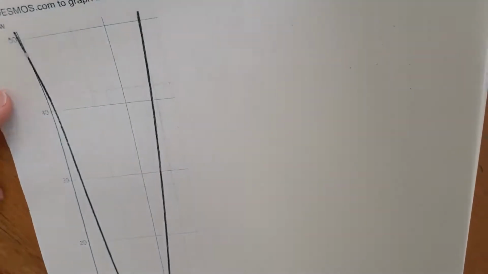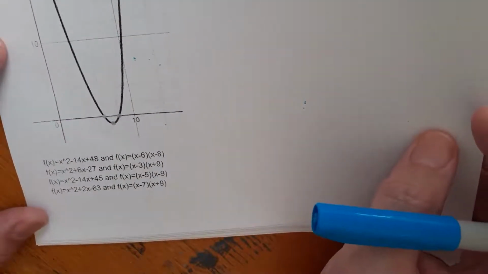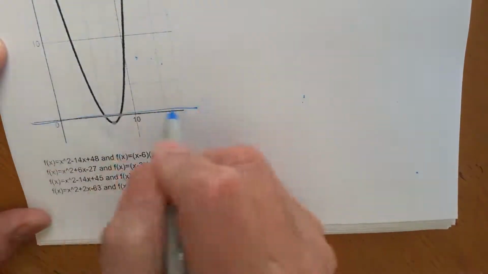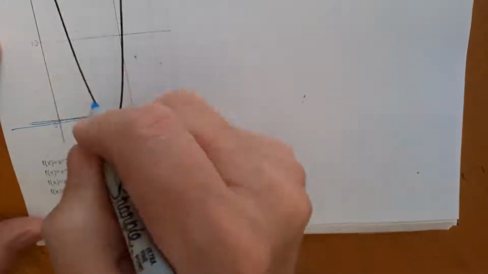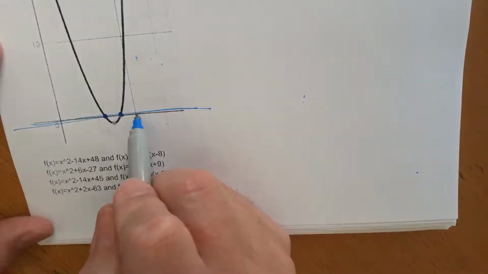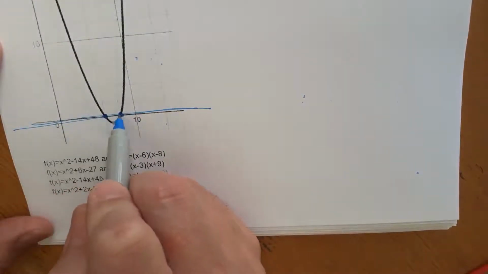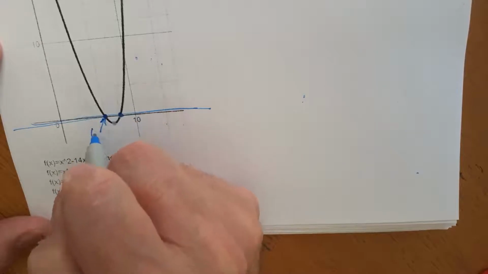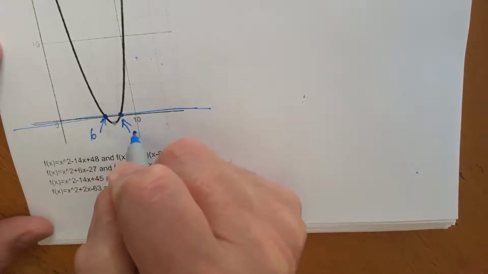And now we're going to roll through a bunch of other parabolas and just illustrate this happening over and over again. So you're going to graph this one, and you're going to put it into Desmos, but we're going to look just at the data. Here's our x-axis here. We have a root and a root. And if this is 10, 2, 4, 6, 8, 10, this must be 6 here, and this must be 8.